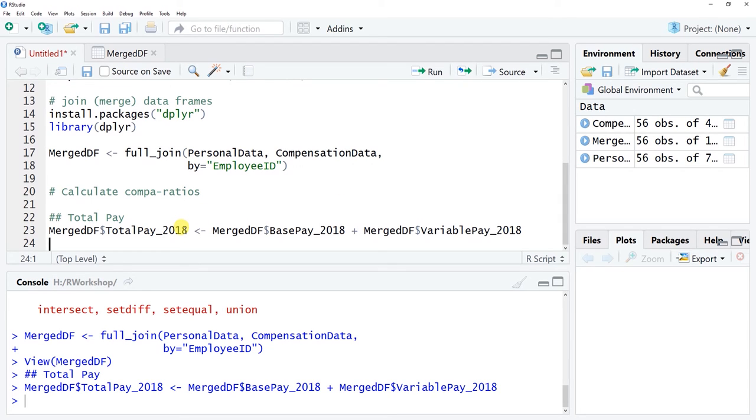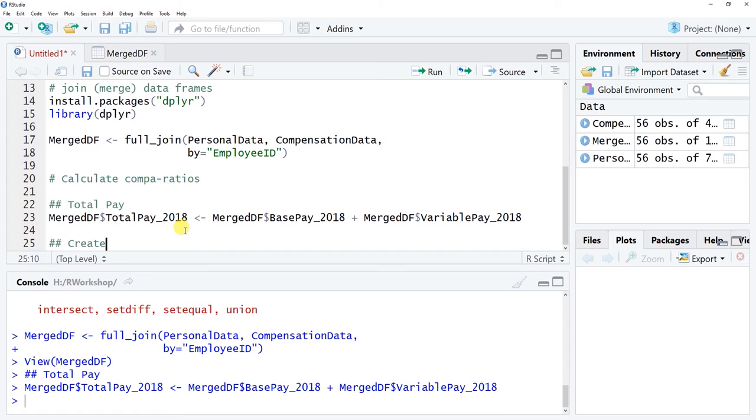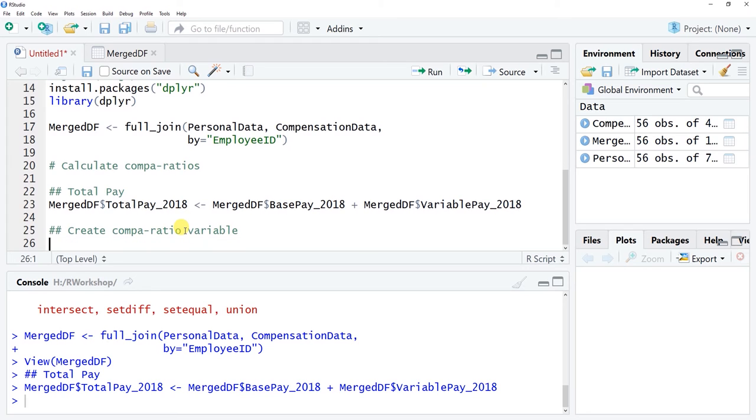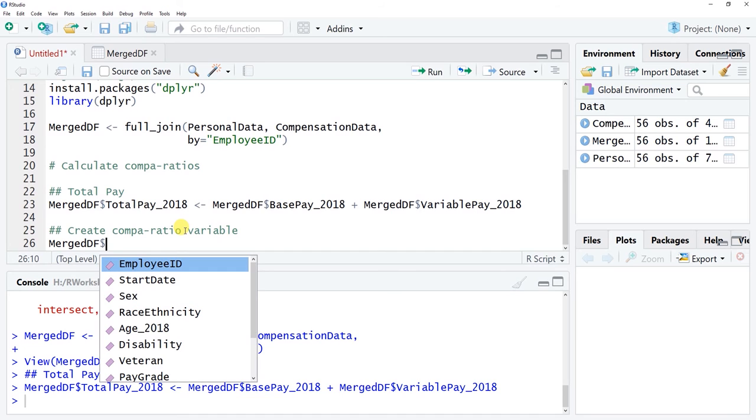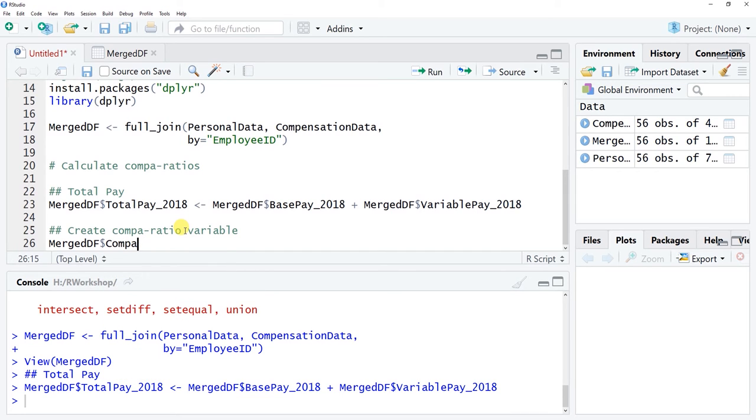Now we're ready to actually create the compa-ratio variable. In order to do so, we're going to create a new variable. We have to come up with a name for it. The name of the data frame is merged df, and then $, what do we want to call it? Well, let's just arbitrarily call it compa-ratio. That's pretty creative there. And then we'll use the left-handed arrow here to note that we want to assign values that we're going to specify in a second to this new compa-ratio variable. And using the $, we're saying attach this new variable to our existing merged df data frame here.